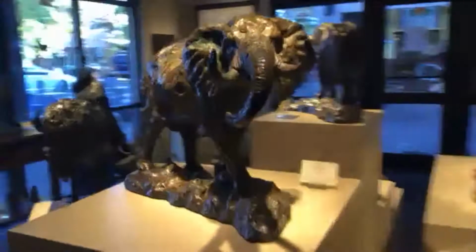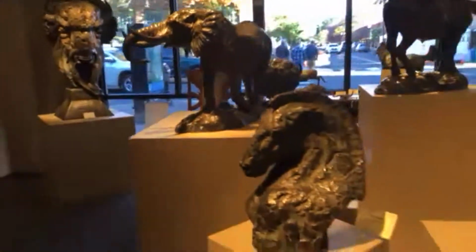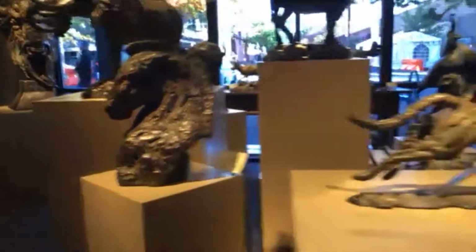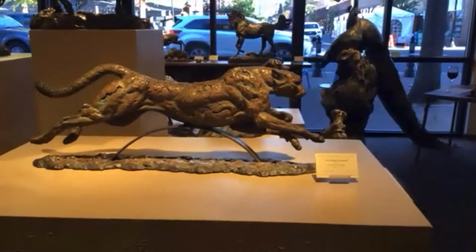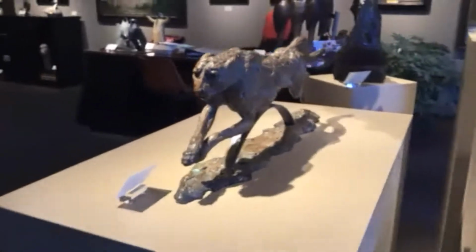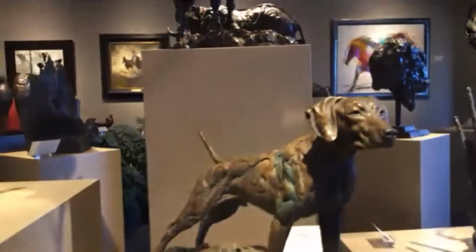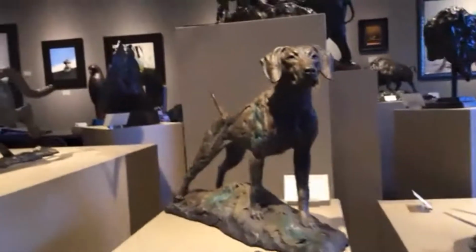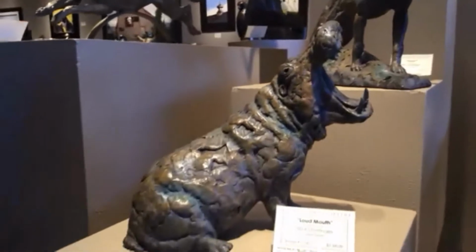There's that beautiful elephant. That's called Think Tank. Here's the Knight. And Gaining Ground. It is beautiful. That's a newer piece, a 2020 release by Mick. Gaining Ground, a cheetah. Reminds us of our whippet at home. I bet it's almost as fast. Another beautiful look at this longhorn. And one of Mick's most popular subjects is the canine subject. This is a German pointer, am I right? Yeah, German short-hair pointer. All the character captured.